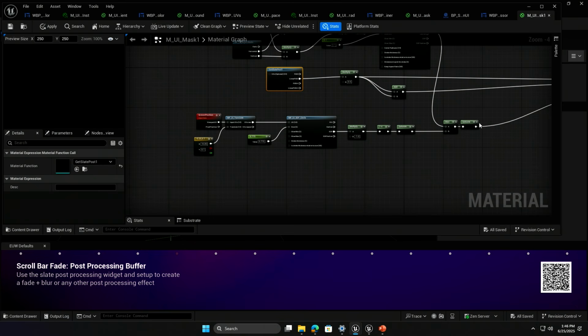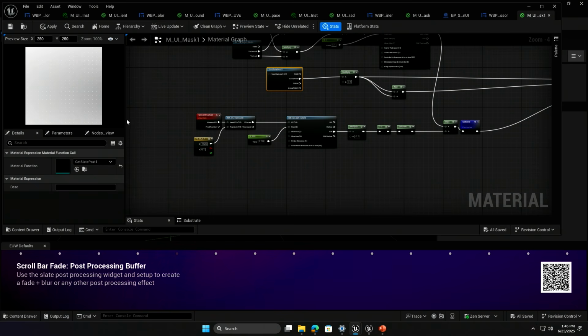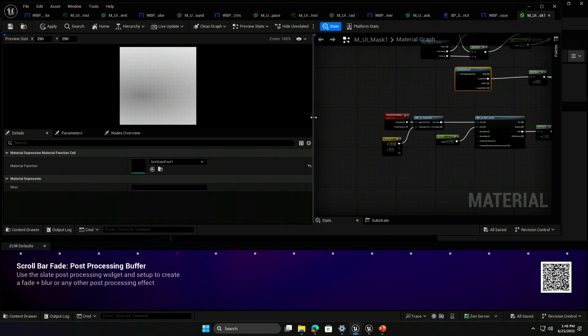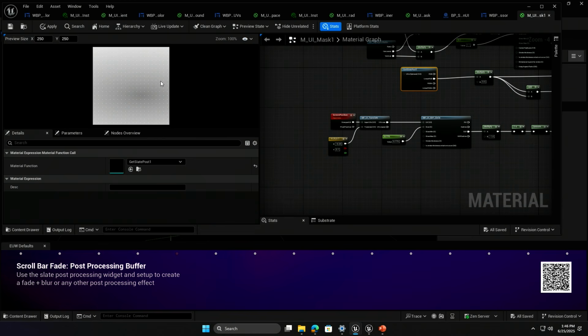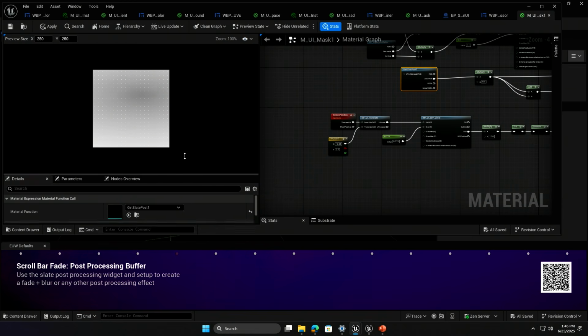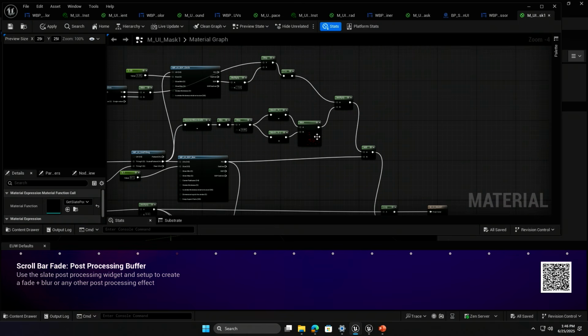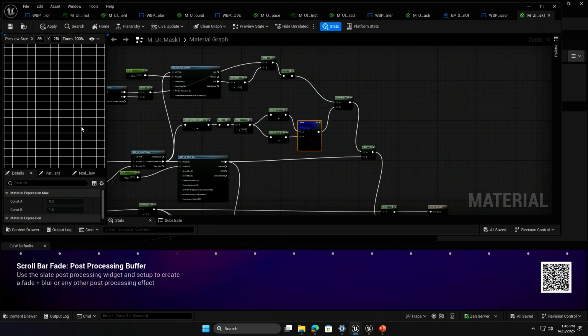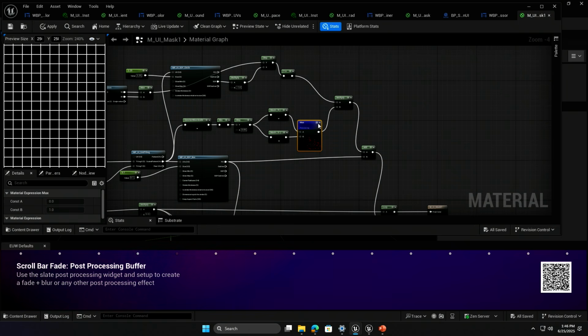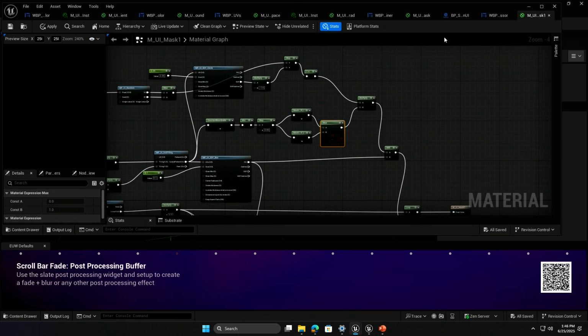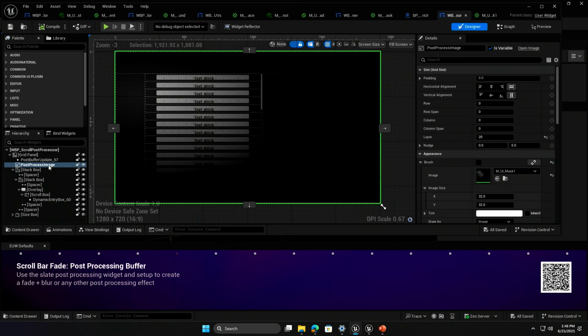I'm accessing that buffer, and then here is where I'm masking it out. This really dark grayish area is actually where the mask is going for this post buffer update. And then I'm doing a fancy thing of combining and making a dot grid over here to make it look like a different kind of blur. Just modify the blur a little bit. So this is generally what it's laid out to be.